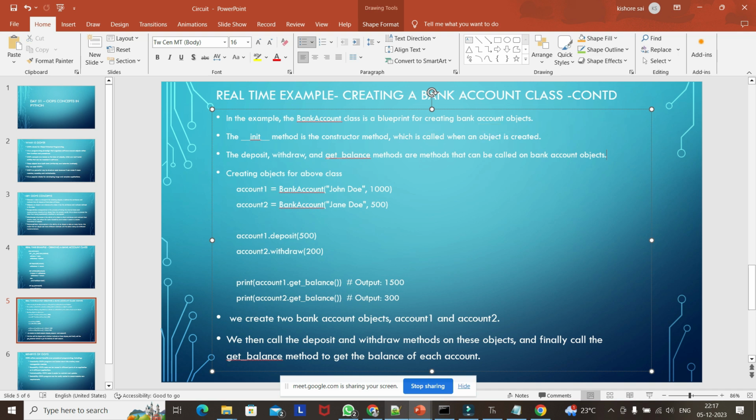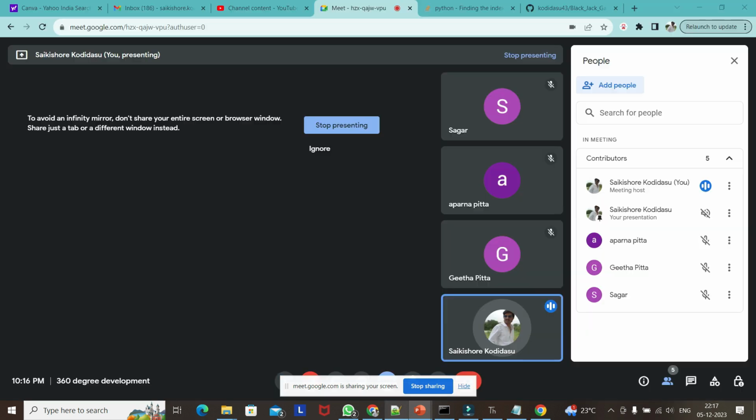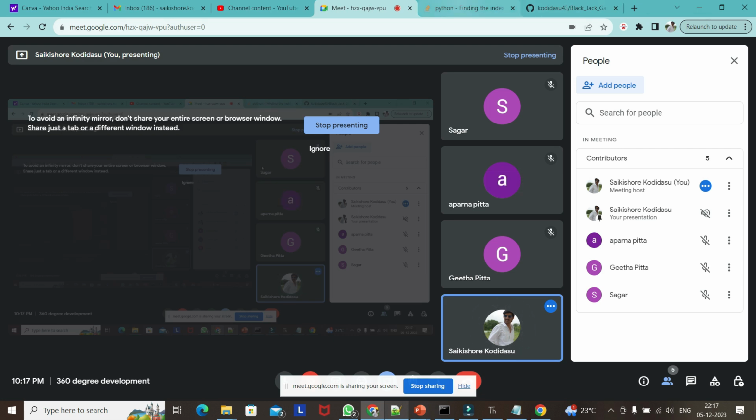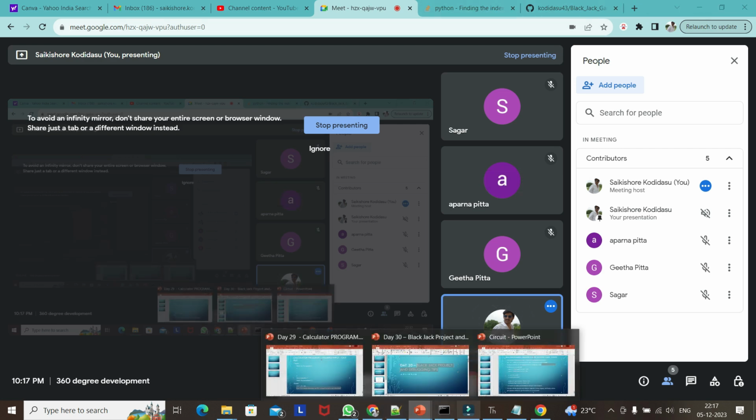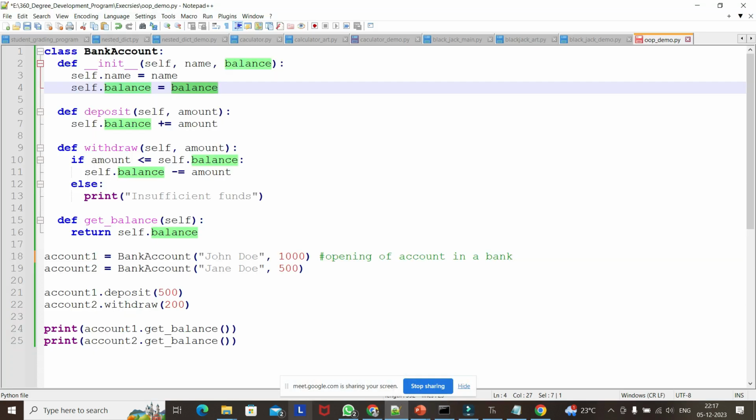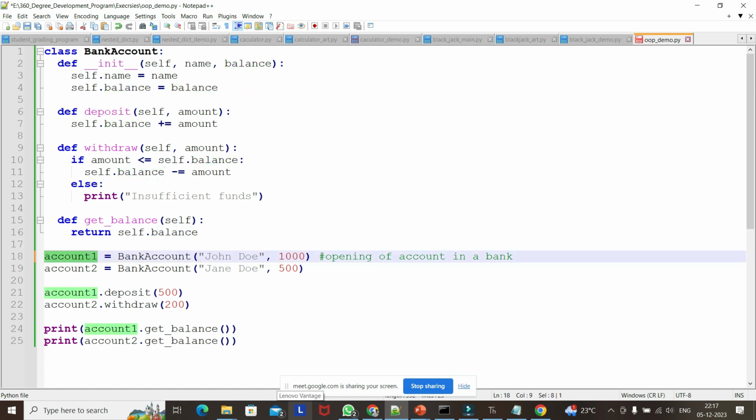Here we can call multiple methods after that. Now in account 1, we are calling account 1 dot deposit. If you observe, we are not passing any variable here, because we have created one object and we have passed the arguments already.